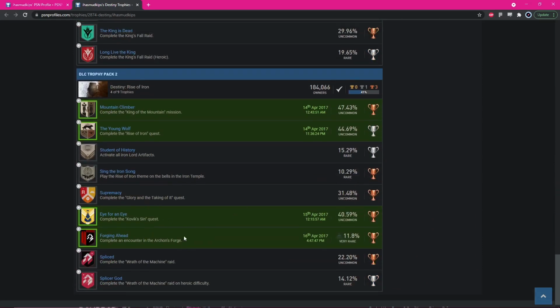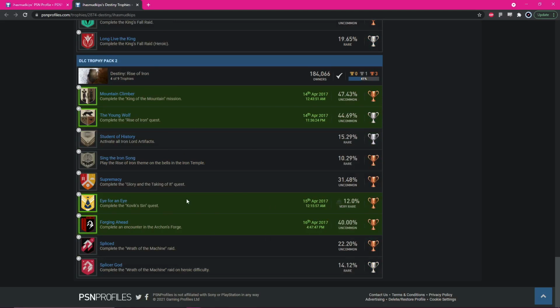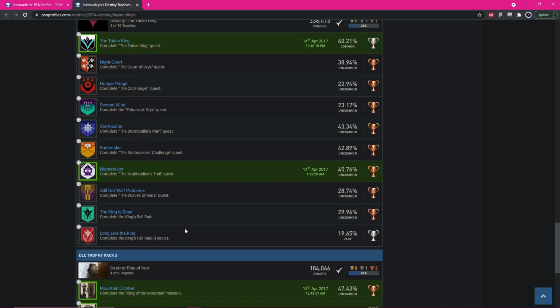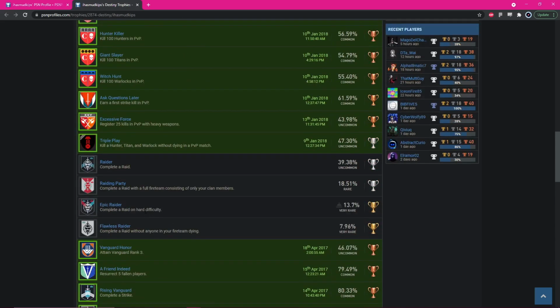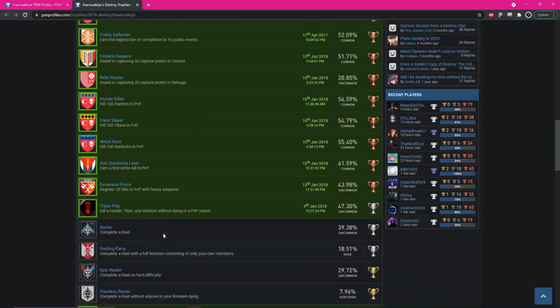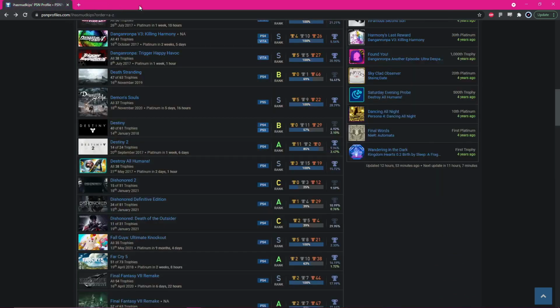Looks like you've done a little bit of Rise of Iron, so I'm assuming that your light level is a little bit higher because I think you have to be at least like 320 to get that. Which, if you play Destiny, you know what light level and all that means. So might be one worth getting back into. I know me and a couple friends are trying to go for the Flawless Raiders, so that might be something you could join with us in a couple days.